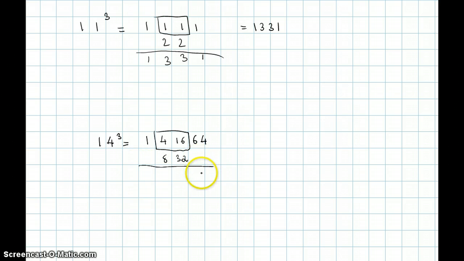This will then give us 4. Take the carryover as we saw earlier. Add 16 plus 32, which is 48. Then we would take 4 plus 8, which is 12, carry over here, and the 1 down here. So then we add it, and we get 4, 4, and don't forget that while adding, of course, there's carryover, so we'll get 2 plus 4 is 6, plus 1 is 7, 2744.